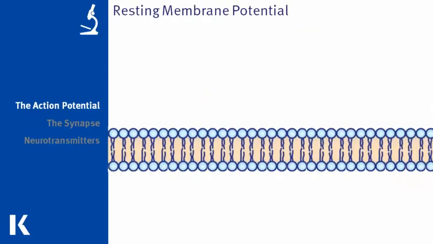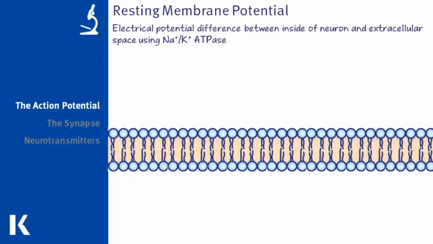To understand that, we need to figure out what membrane potentials are. A resting membrane potential is a measurement of the electric potential difference across a membrane. Specific concentrations of ions help establish this potential difference. A transmembrane protein pump, sodium-potassium ATPase, pumps sodium and potassium in opposite directions across the neuron membrane in order to create this potential difference. Let's take a look at how ions establish this difference.